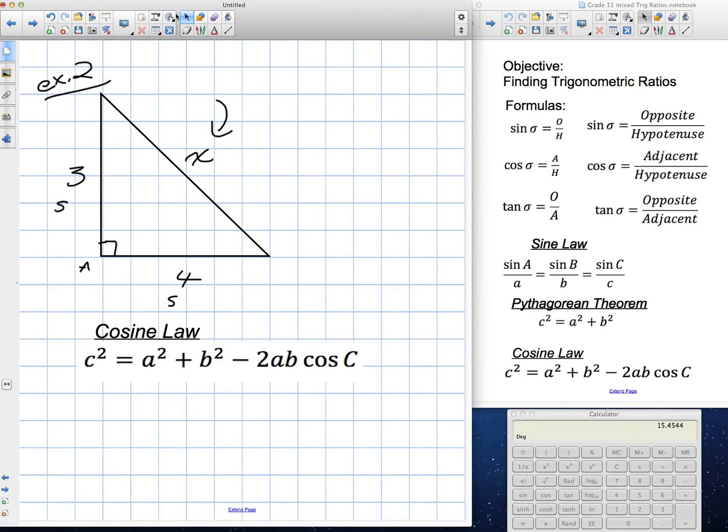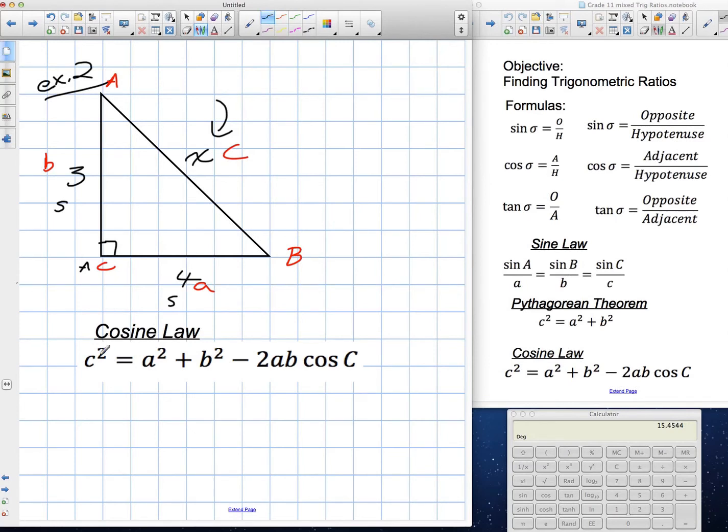We're going to name our triangle. Now, recall, I'm going to call the side I'm looking for C. So because this is C, this makes this angle C. This can be A, angle A, and sorry, B, angle B. I wrote that A wrong. It should be lowercase. Okay. So here's our side A. We're going to plug this information in.